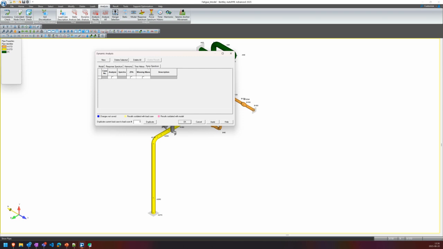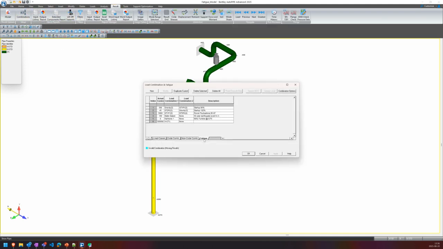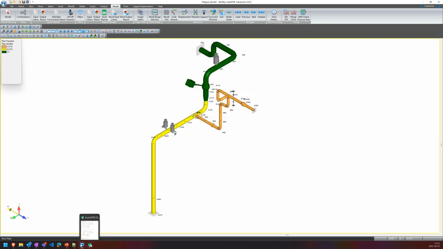They produce unsigned results because they move both in compression and tension. And you do not need to actually set up anything specific. So if I go to combinations and back over to fatigue, you can tell that it's a reversing dynamic in two ways. One, if I were to select a different combination here in the second load combination, it will tell you that it's a reversing dynamic load that cannot be ranged. Whereas if you're using, for example, gravity or temperature and pressure, those are different static states that you can range between. The second way that you can tell is in the output report.